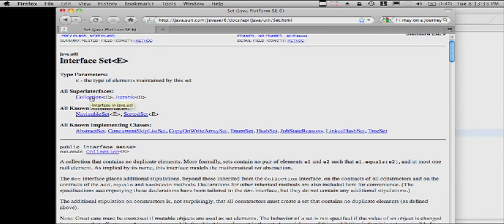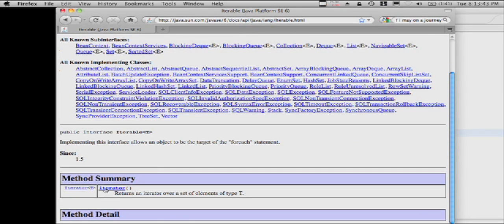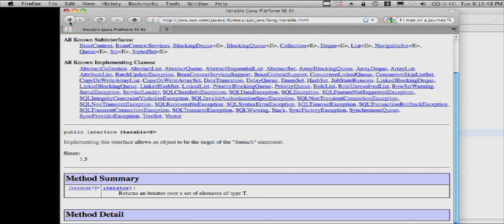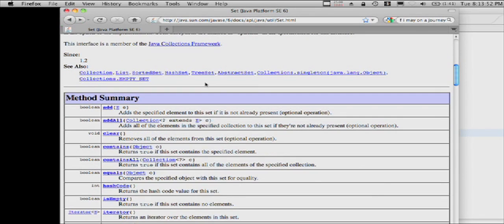So the collection interface is a really important one. And iterable. And if we look at the iterable interface, set is iterable. And what does it mean to be iterable? It means you've got a single function called iterator that returns something of type iterator, and we'll look at that later on. Okay, but basically I just wanted to show you what a set was.